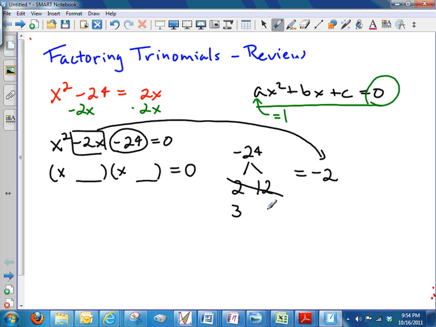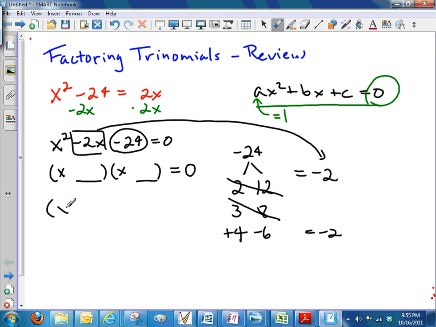The next factor of 24 I can think of is 8. Let's play around with the 3 and the 8 with addition and subtraction. 3 plus 8 is 11. 8 minus 3 is 5. 3 minus 8 would be negative 5. None of those get me to negative 2, so that's no good. The next factor of 24 I can think of is 4 and 6. Okay, let's see. 4 and 6. Is there any way to add and subtract those to negative 2? Well, yeah, 4 minus 6 gives us negative 2. So if this was negative and this was positive, we would have the negative 2 that we need. So that's what we're going to do.